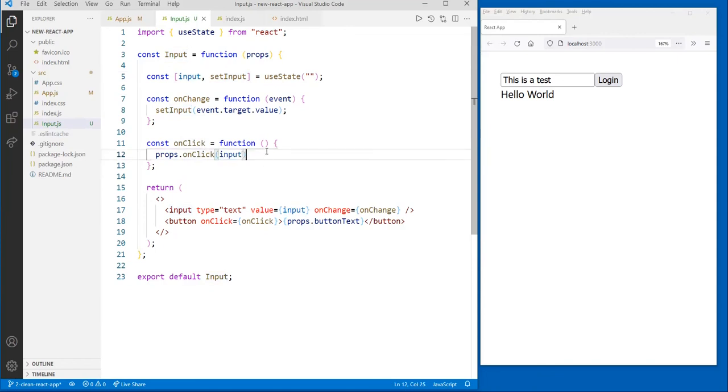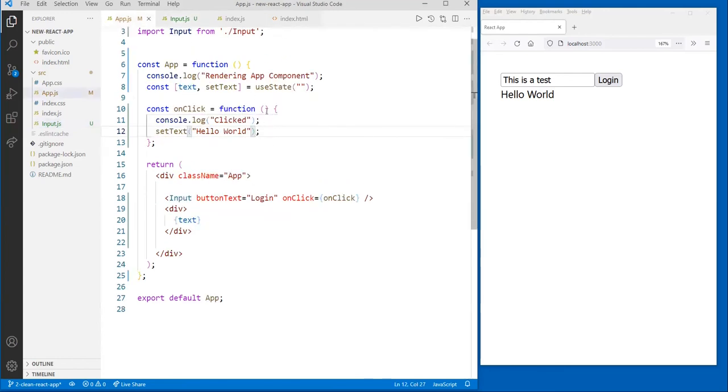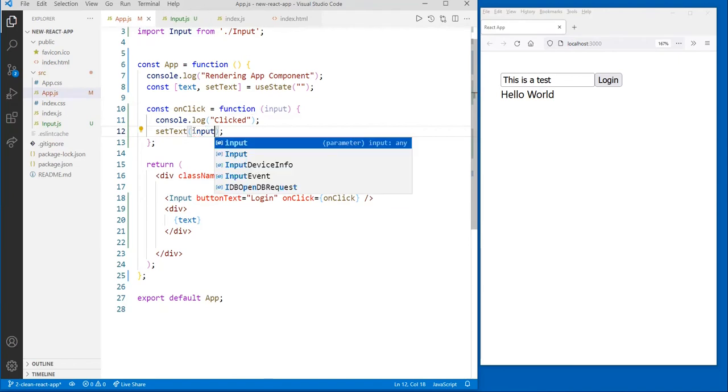That will send the input back up to the parent. That's great, I've solved my problem. I'm sending my input back up. I'm calling props onClick, and now I'm going to give it a parameter. So in my app.js, now my onClick is going to get my input. And now I can set my text equal to that input, just like that.